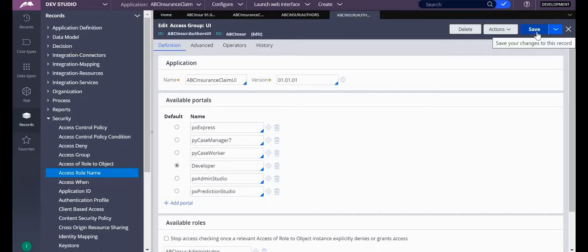So what you did is you created a team application, and to access the team application, you created an access group. But the access group in itself will not let you access the application. You need to have an operator also.